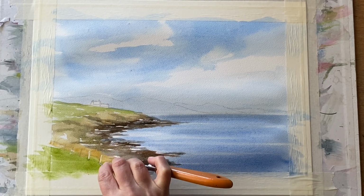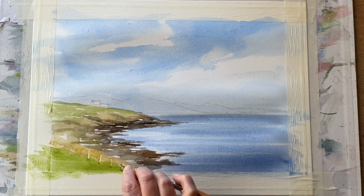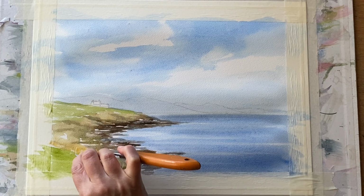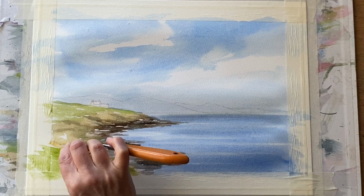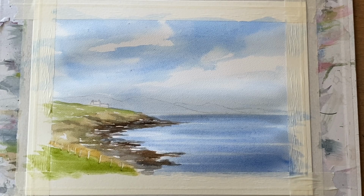And now this is my palette knife, and I'm going to scrape a little line back to the white of the paper through the foreground damp paint, and that will give me the illusion of highlights on my fence in the foreground. I can darken that up later. And now I need to leave everything to dry completely.